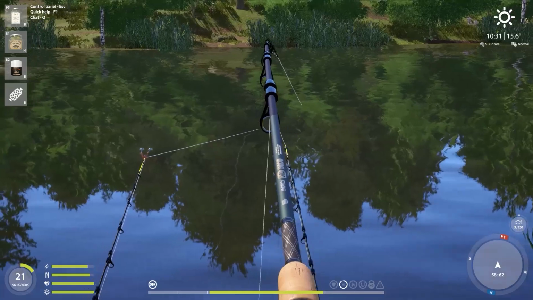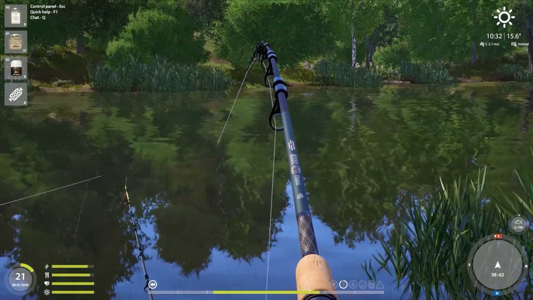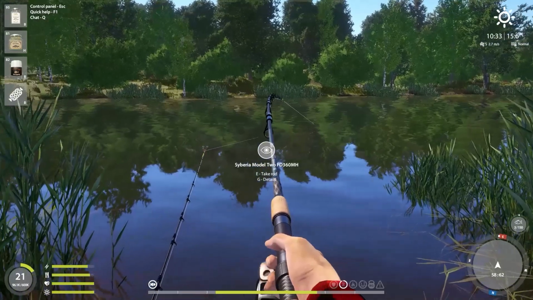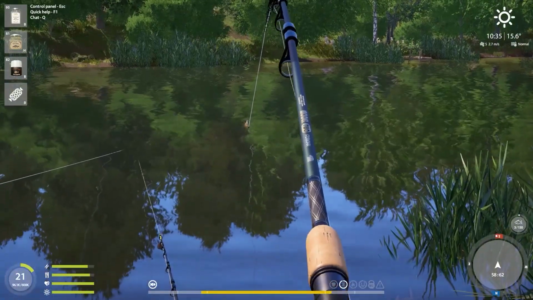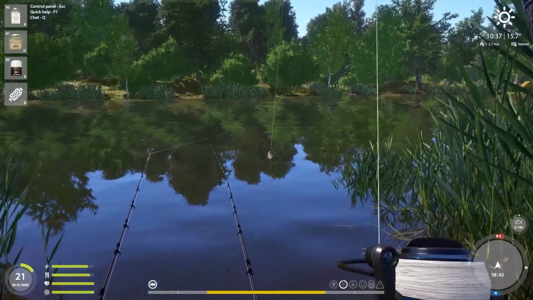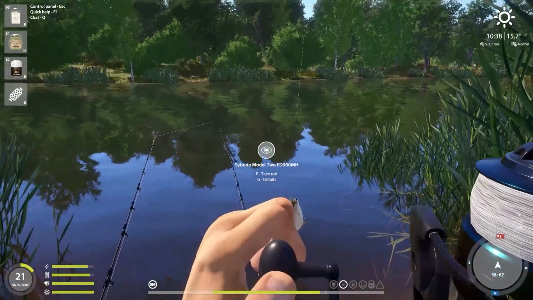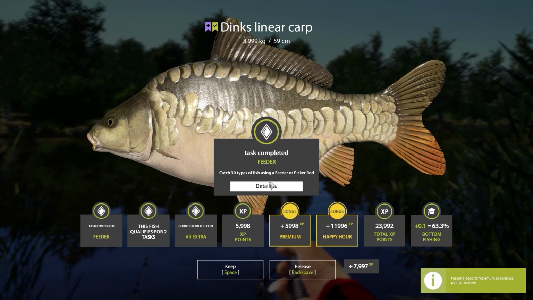Another semi-decent fish is on. Actually, it was spooling me a bit. My drag was way too loose. I'll just put it a bit higher, and now we're doing great. I wonder if it's another dinks carp, and we also have a fish on the third rod that is doing some damage right now. I really want to see what that is. But that seems like another dinks mirror carp. Very cool. Actually, no, that's a dinks linear carp, and that's a rare species.